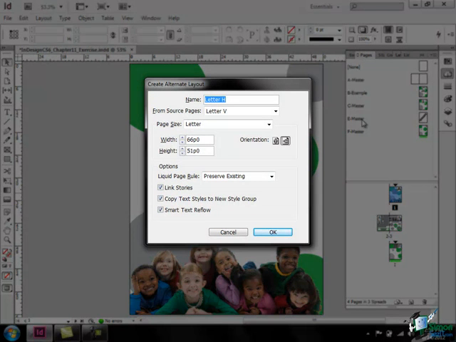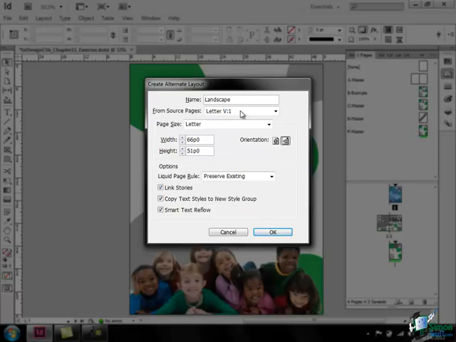Within the Create Alternate Layout dialog box, we're going to change a couple of the settings. First, we have to give this alternate layout a unique name. I'm going to name this layout Landscape. Notice in the Source Pages field, the text letter V is displayed, which is the name of our current layout. If we'd like to make an alternate layout of all pages in the document, we would not want to change this text. However, in this example, we're just going to create an alternate layout for page 1. So I'm going to put a colon and the number 1 after letter V.